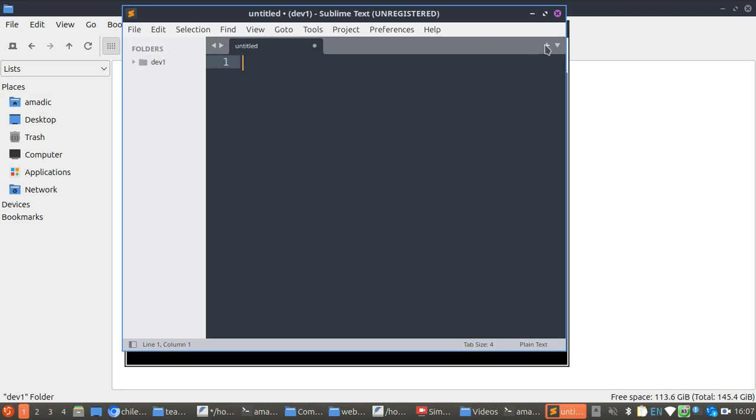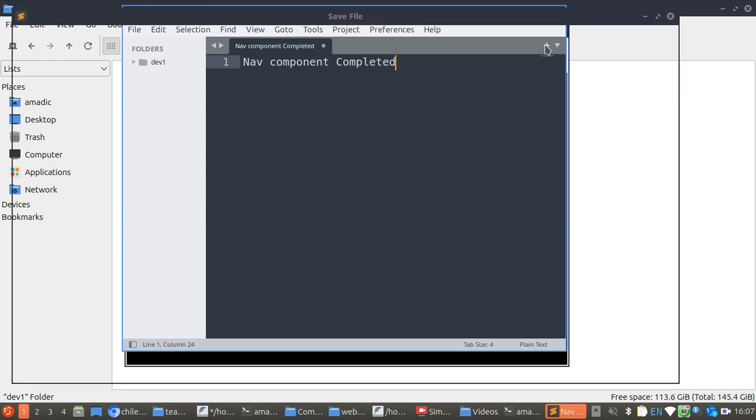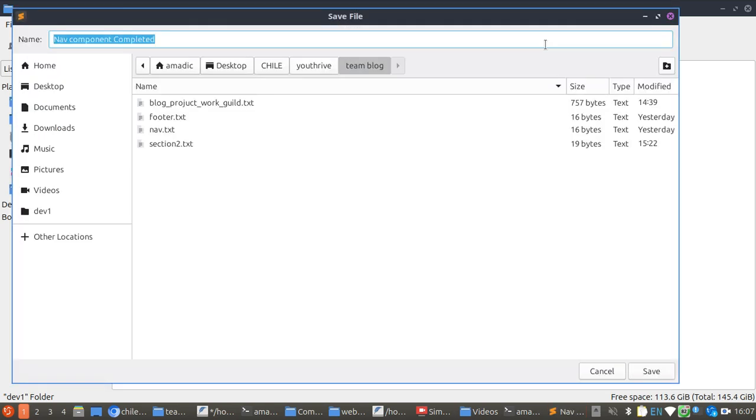I can use this plus here, a new file which I will call nav component completed. So I'll save this as nav.txt.